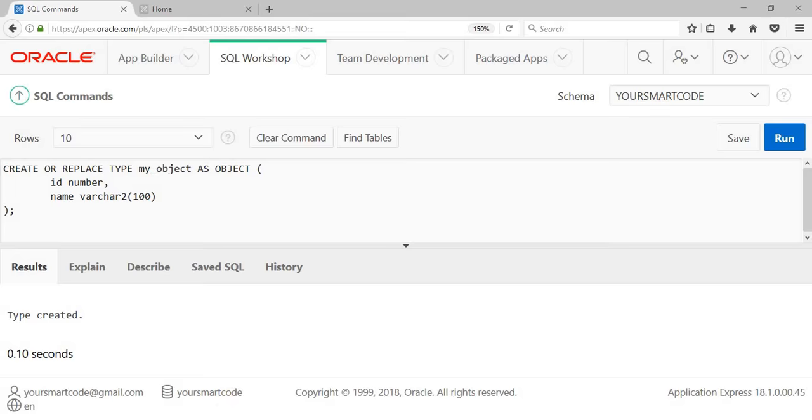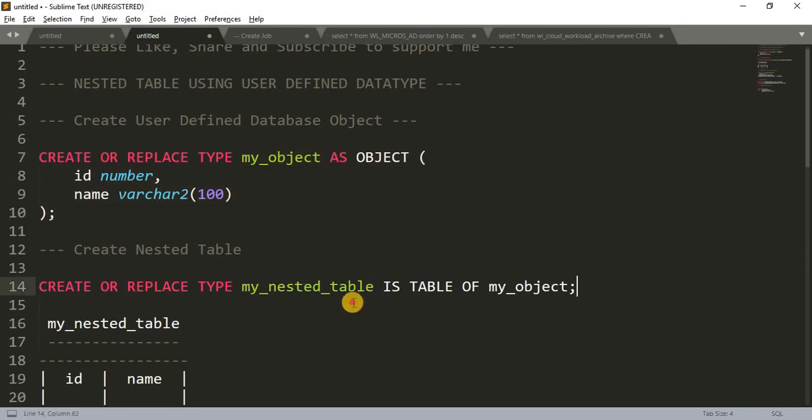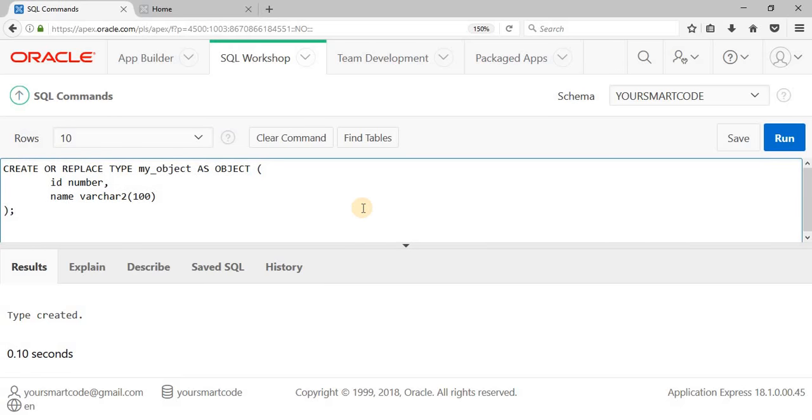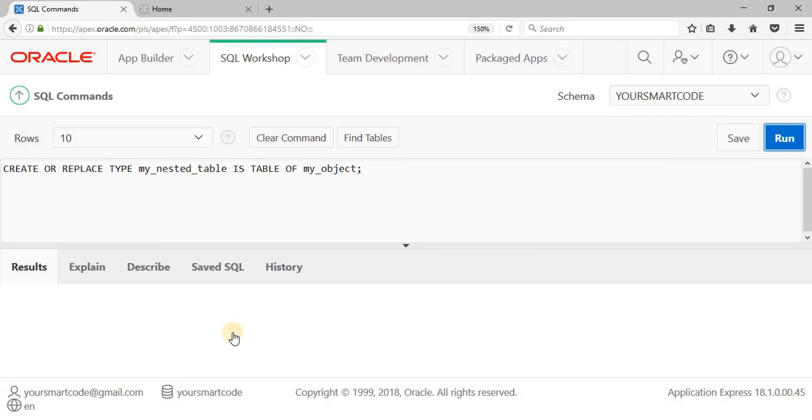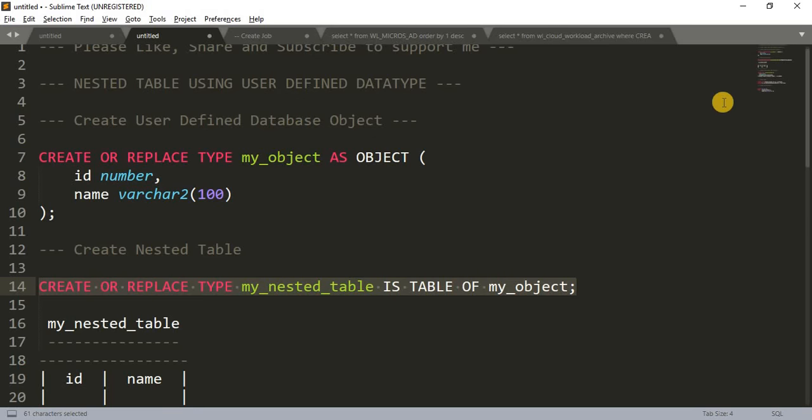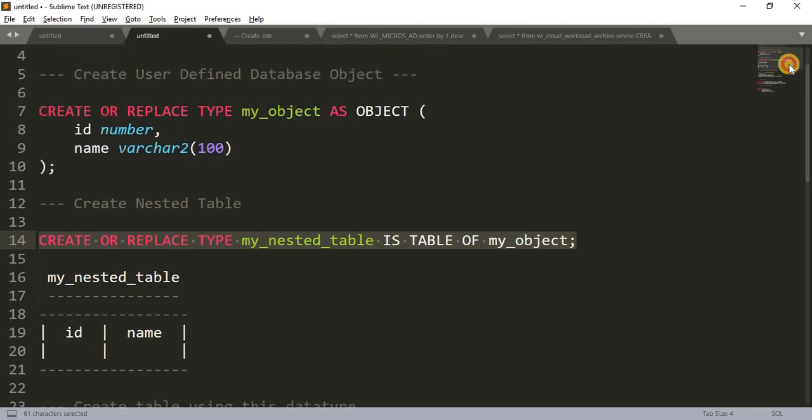Now let's jump to Sublime Text and create the nested table collection. Okay, copy this and paste here, delete the old one and paste this thing and run the code. So type created. Okay, so we have successfully created these two types. Now let's come down and create a table.